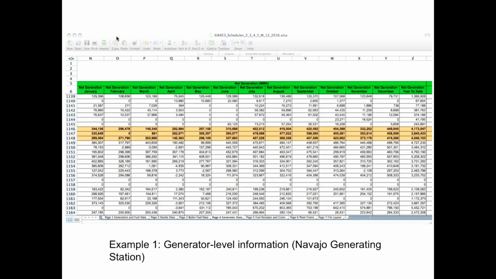And here's an example of the kind of information you can get. You can find out how much electricity each unit within that plant has generated for each month of the year. Because this is December, it shows all 12 months and the annual total here. So it's very useful to see what's happening. As you can see, in the month of February, the second generation unit produced 0 power. It was offline for some reason, and produced very little in March as well. I don't know the full story behind that, but you can quickly get an assessment of how much these plants are actually running.